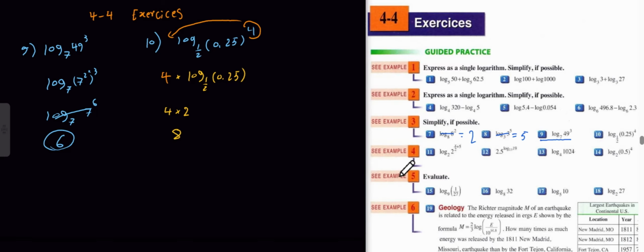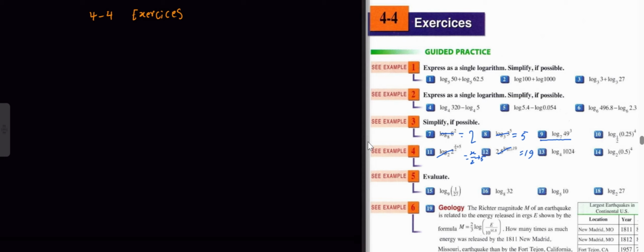That's it. For example 4 is also the same. This base and with this base are the same, so we cancel them and equals to x over 2 plus 5. This is our answer. And in here, this 2.5 with this 2.5, they will cancel. Just 19 is remaining. In here, we can solve by a calculator. And 14 is also, we can solve it like the 10. They are the same. For example 5, the 15, I think it is difficult, but because we are going to solve it by a calculator, it will be easy.